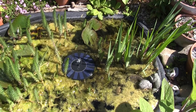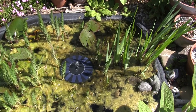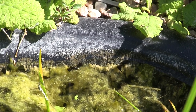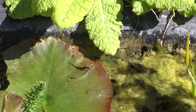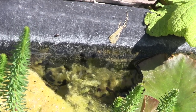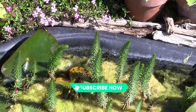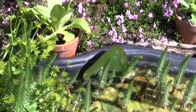Now one thing I must show you is how much life there is in the pond — the wildlife pond — because we had some toad spawn and we now have lots of tadpoles around the outside. They are completely throughout this pond, it's amazing — there are so many in there. Hopefully we're going to have lots of toads in the not too distant future, enjoying the sunshine and nibbling a bit of the weed around the outside.